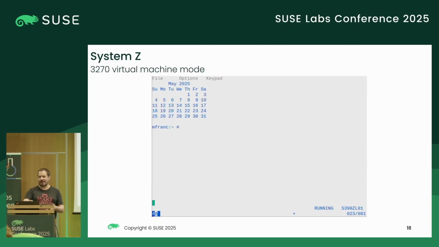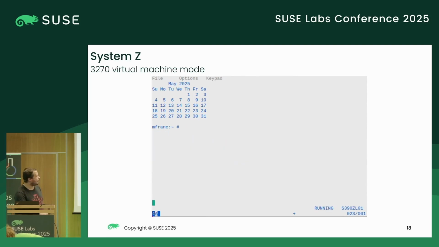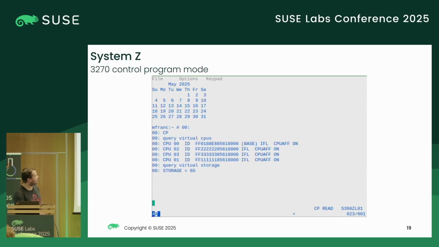So this is how I have Linux via this 3270 terminal. Here I'm in CP mode, and this running one is VM mode. I'm in Linux mode, so I can type Linux commands. Here, with this CP read, I'm in the control program mode, and I can execute commands like query virtual CPUs without that hash CP. And this is another example where I typed cal and it didn't fit, so in c3270 I need to type clear keyboard or Control C, and it will scroll down. You can also scroll back up, and this is one of the screenshots that you will have in the log.